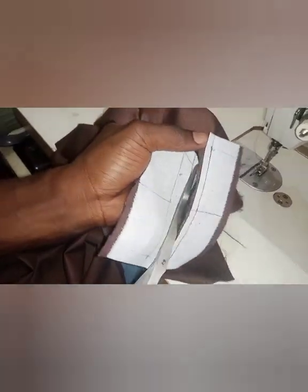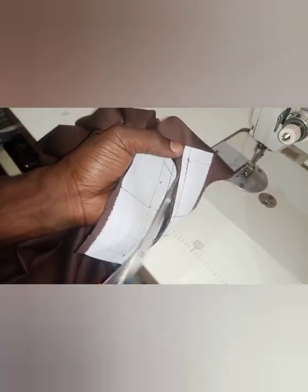Open this up and notch up to the point of your sewing carefully on this other end too. Do the same thing.